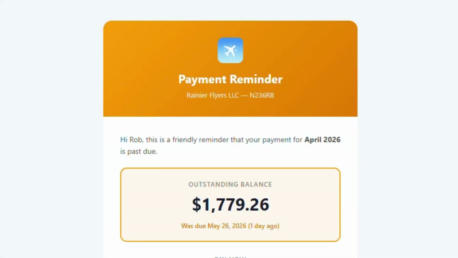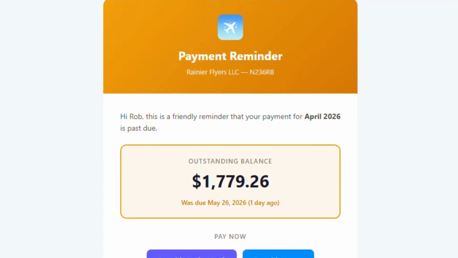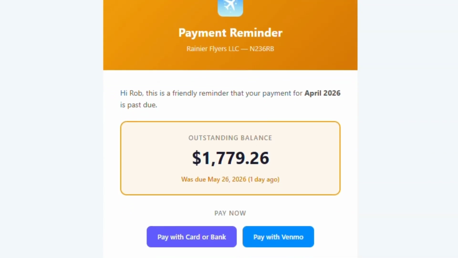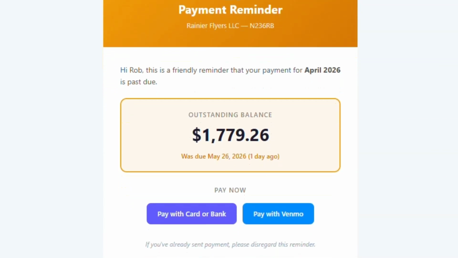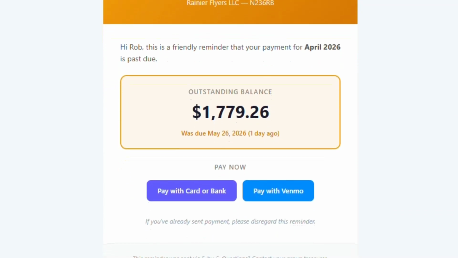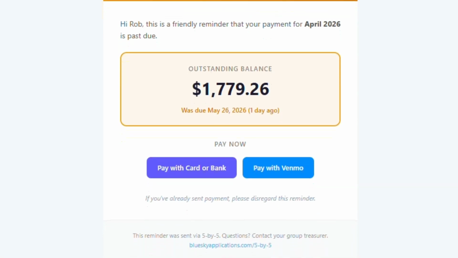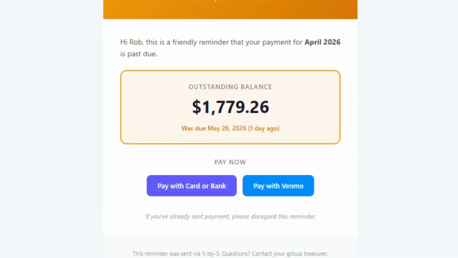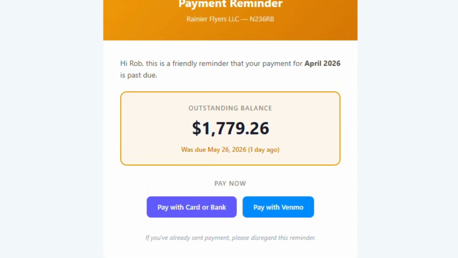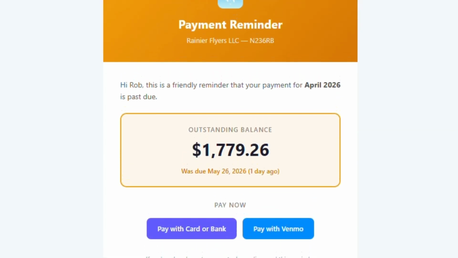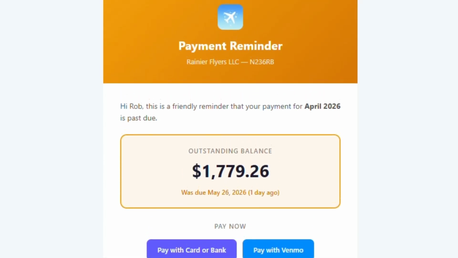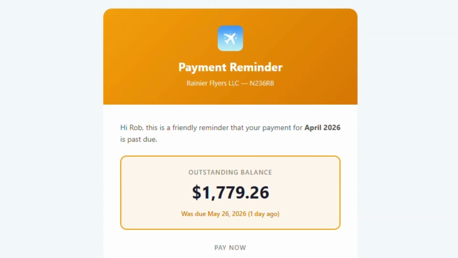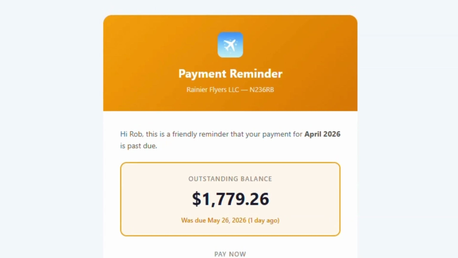The system also watches for overdue bills. Each day, 5x5 checks for bills whose due date has passed but haven't been paid yet, and that haven't already had a reminder sent. When it finds one, the member gets a friendly reminder email. That reminder only goes out once per overdue bill, so members aren't getting nagged daily. The original invoice email's payment button continues to work, so they can still pay through Stripe whenever they're ready. No need to send a fresh invoice.